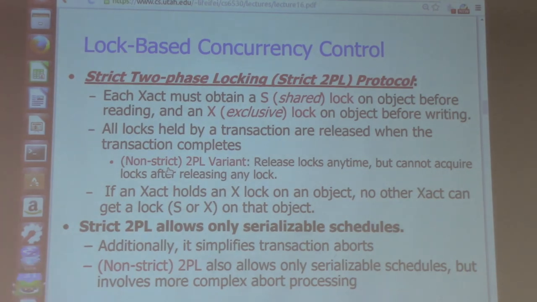Okay. So, for lock-based concurrency control protocols, the most famous one is strict two-phase locking, also known as strict 2PL. In particular, the database kernel will introduce the concept of lock. And it's pretty much like the lock to your apartment or to your house. If you lock it, nobody can access this object, in some sense. That's the essence of a lock. But the database kernel makes two particular types of locks. One is the exclusive lock. One is the shared lock.